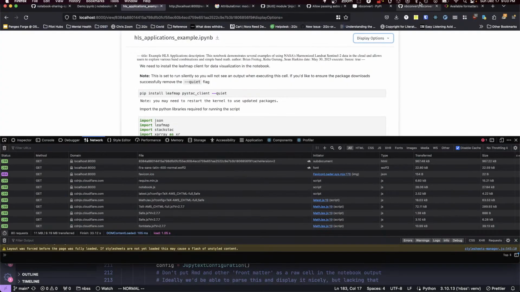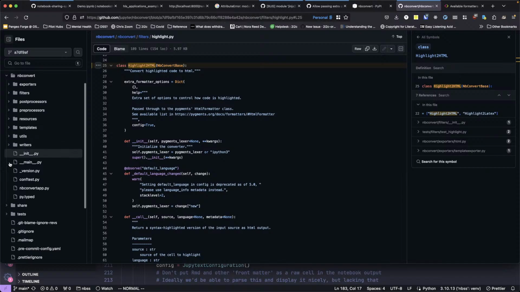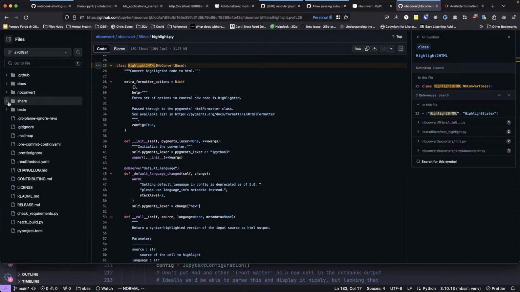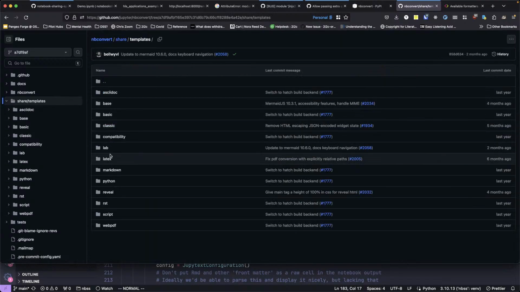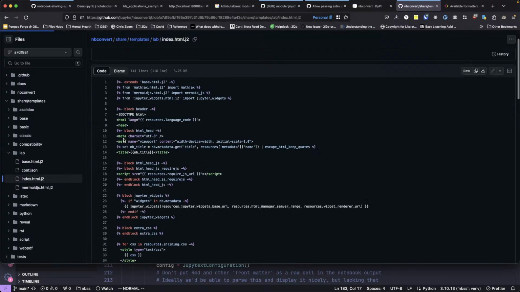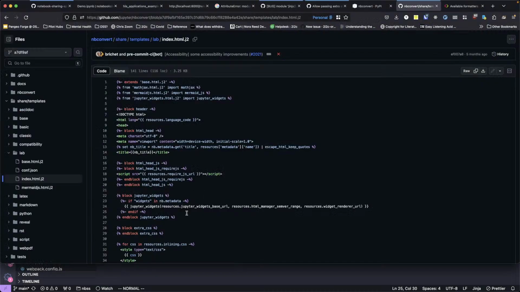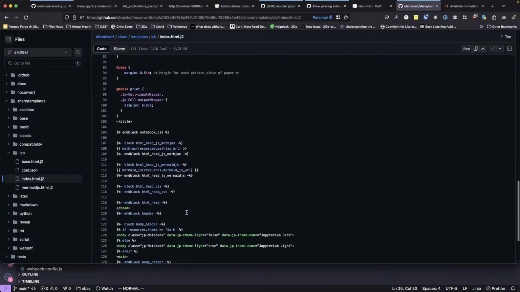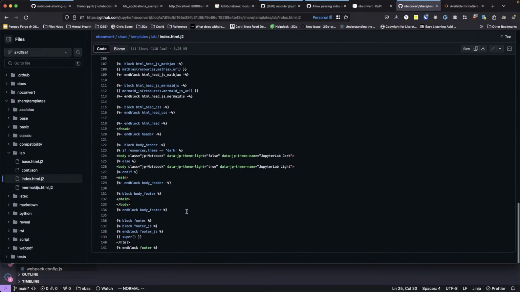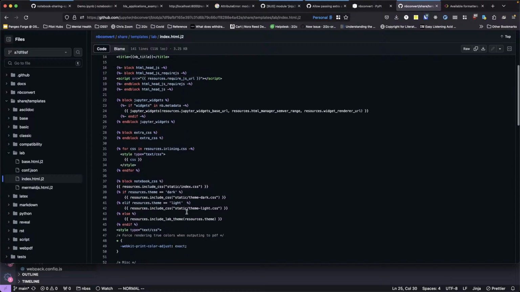So let's go look for the default font that we basically overrode. I think it's lab/index. Yeah, that's right. Okay, so notebook CSS, random custom stuff.